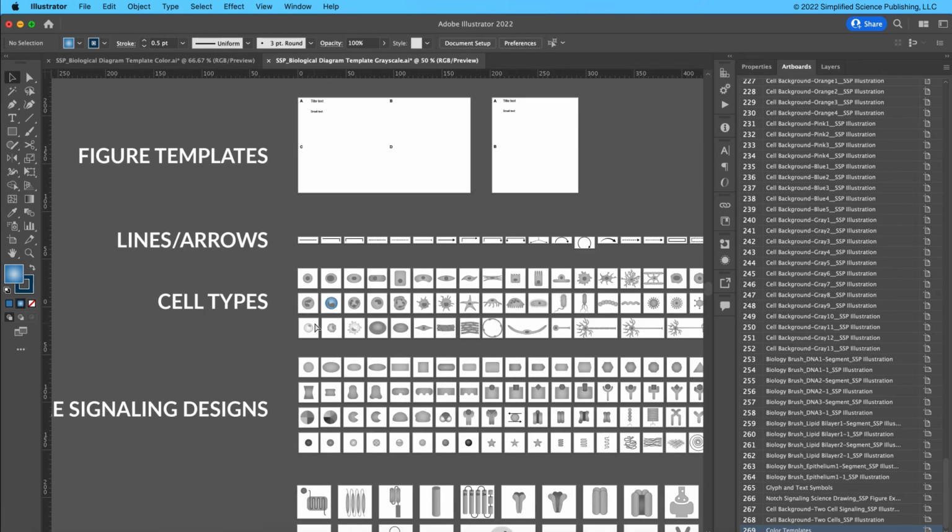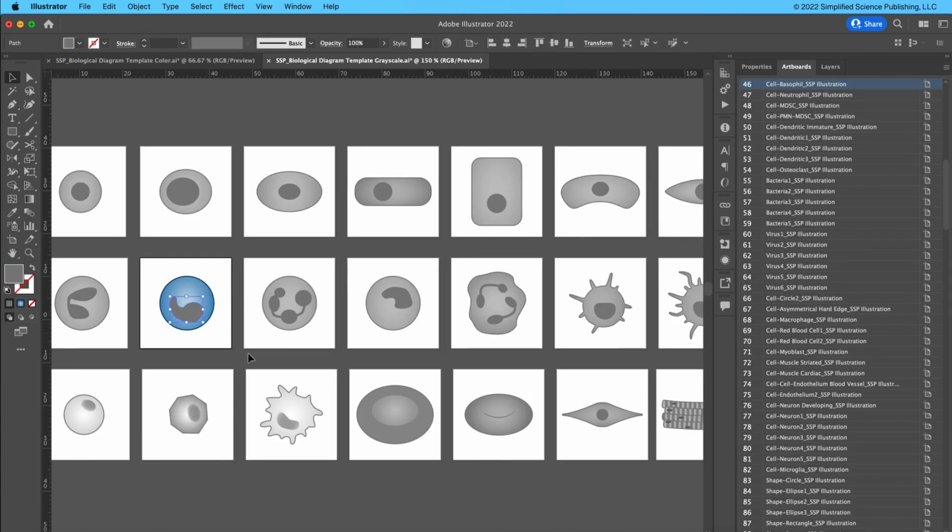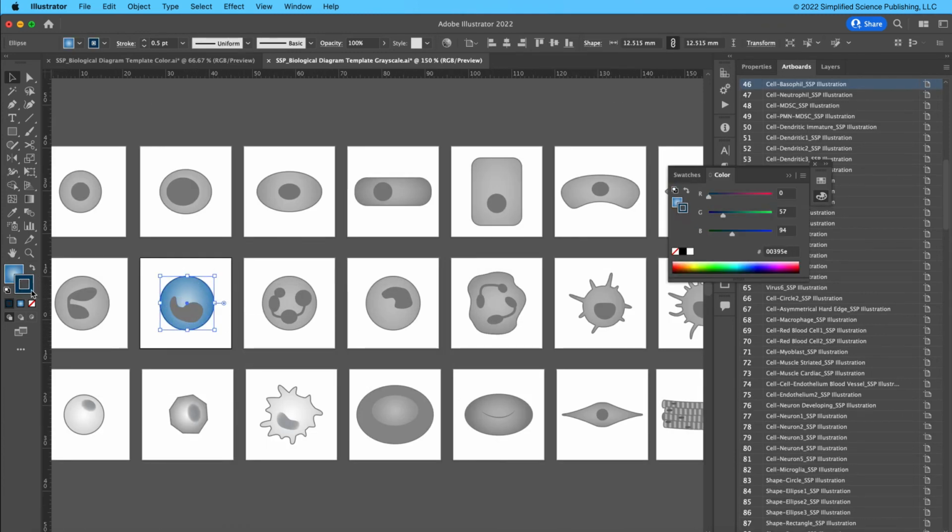So it's again another way to use all of the artwork provided to make your own customized illustrations.